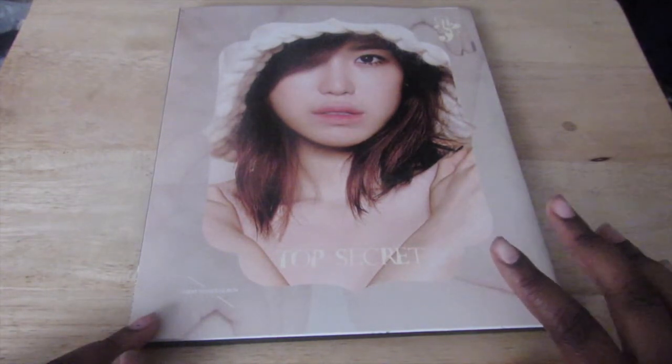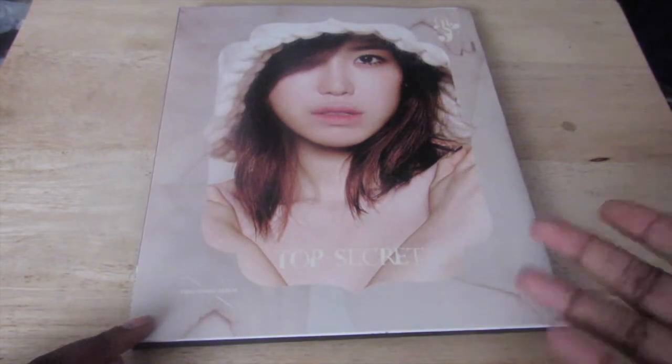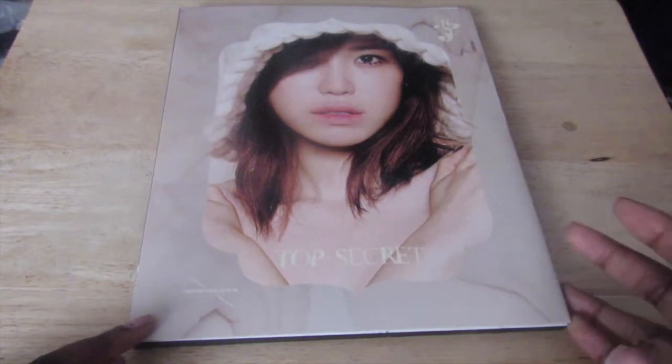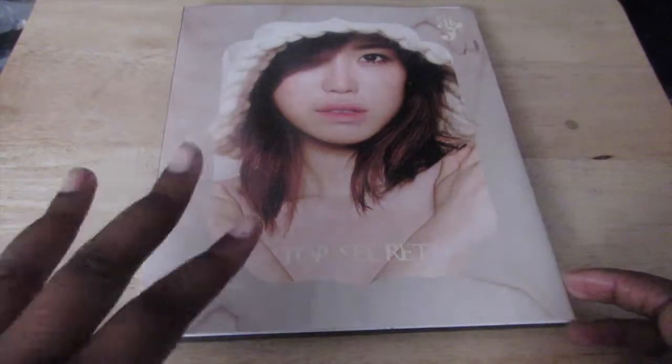And yeah, I'm actually going to show both photo cards, because I don't remember which one I showed for the normal edition. So you're going to see two photo cards, because I totally forgot, because I took it out. So they got kind of mixed up.